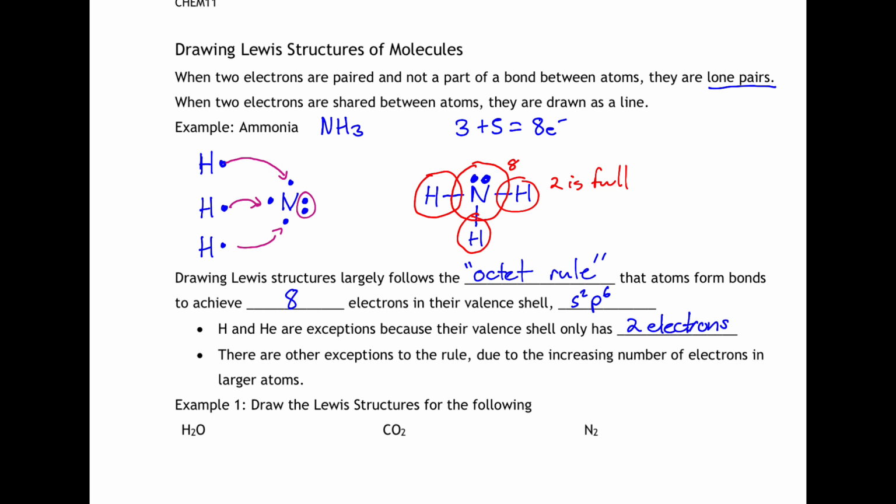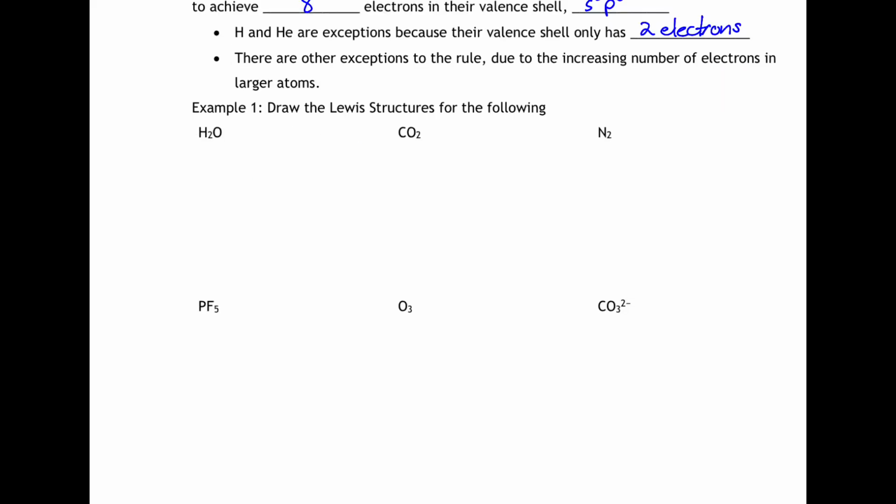So those are basically the main points for our Lewis diagrams. Now I have 6 here to show us. We're going to go through them together. They are very different, each one, and so they're going to follow a different rule. So we're going to go nice and slowly through each of them. Hopefully they make some sense. All right, we're going to do water. It's a very common example.